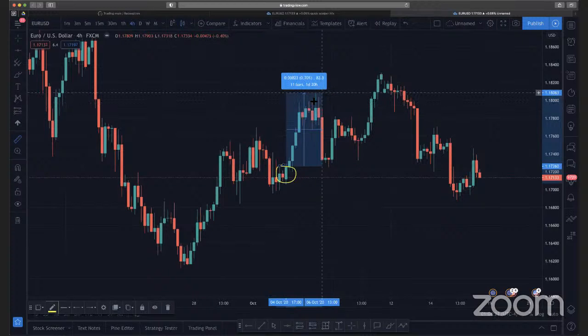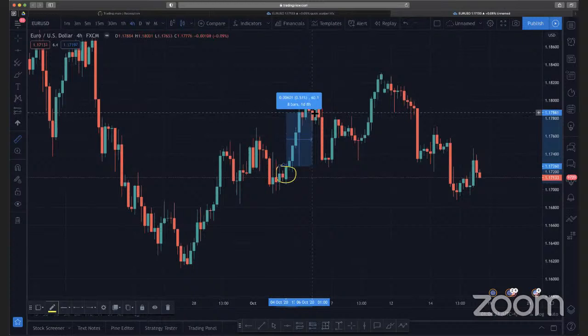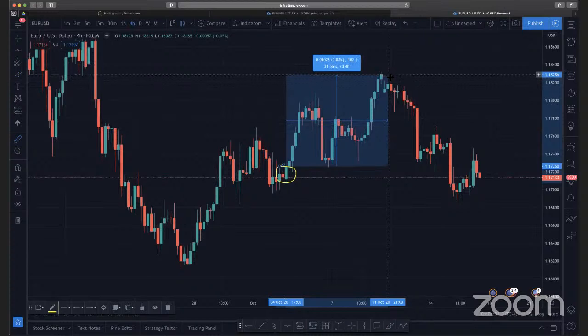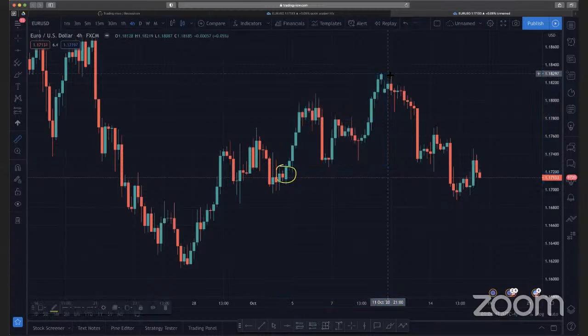Upwards of 80 pips in a day, but let's just say right here, in 20 hours, you made about 60 pips, right? If you would have held this trade, if you had the guts to hold it, that patience, 7 days later, you'd have made 100 pips. And obviously you could have got other entries and things like that in there, but just paying attention, right?